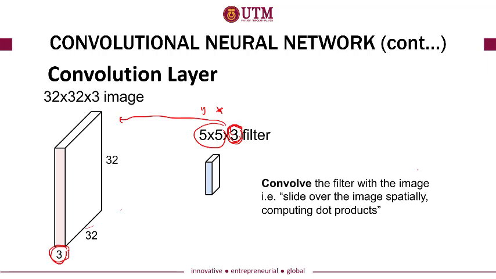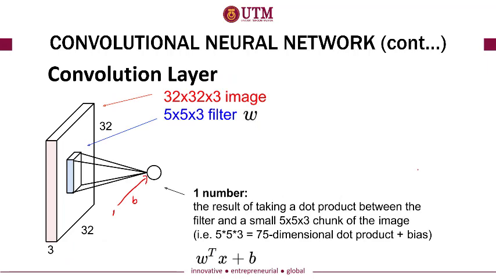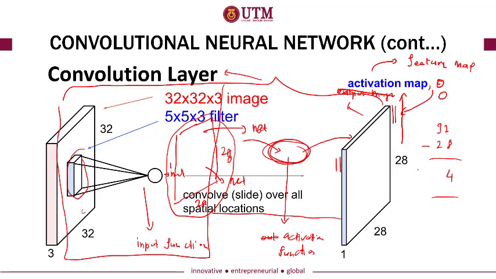Okay, one filter. Again, that is the depth size. You apply it, you only get this one. In this case, because you don't apply the padding yet, you're not maintaining the size. That's why it is 28 times 28. But the convolution operation between this image and a single filter of 5 times 5 times 3 gives you only this layer of the matrix, the first layer of the matrix.